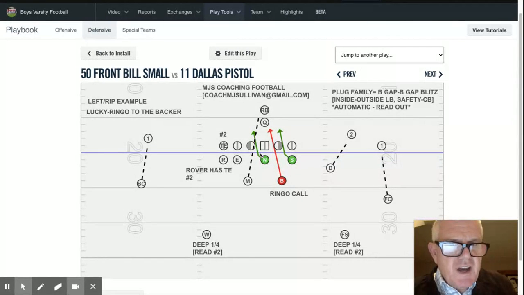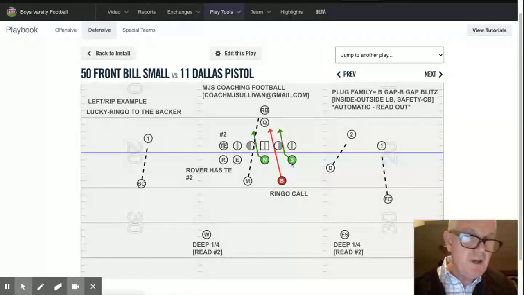If his eyes see the opposite guard coming to him and he hears the pull call, it's supposed to be a pull call, but in the chance that the pull call is missed or just not loud enough, that's where the readout comes in. If the guard is coming to you, you read out, get out of the blitz, and now execute your normal technique. That's the readout. That means the play's coming over here. I don't want to waste you on the blitz. But you've got to teach your guys how to do that and drill it.